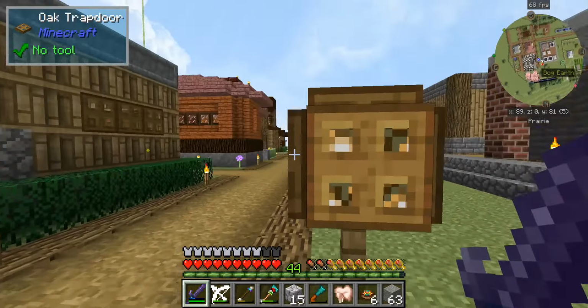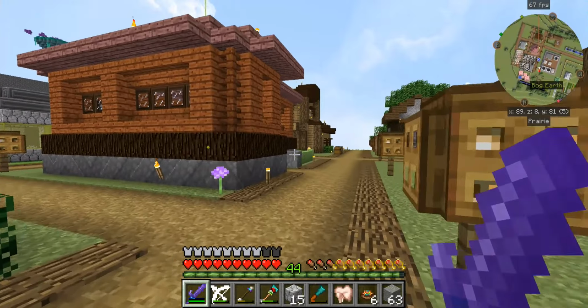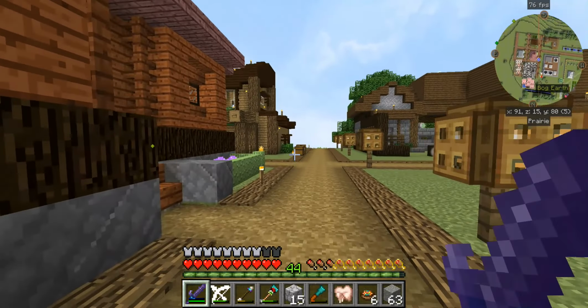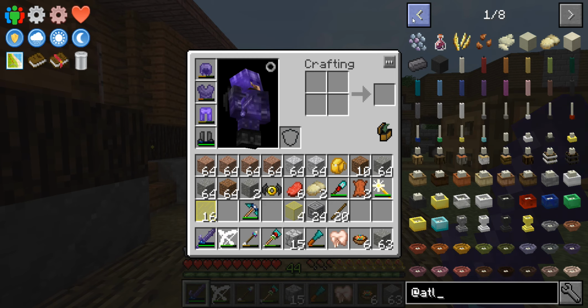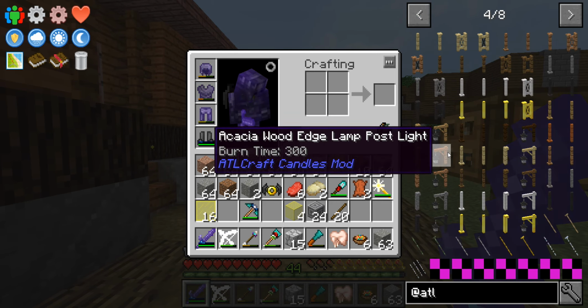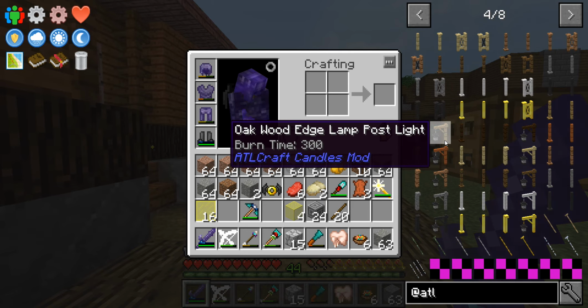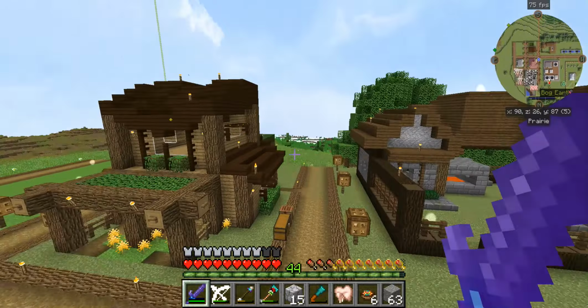I'm using vanilla style lanterns going through here for now, street lights. But now that we have the ATL Candlecraft, I may go back and use that because they had some really cool stuff that I could use. Like these guys here, these lampposts. I think those will look even better than the glowstone lamps do. What do you think about that, guys?